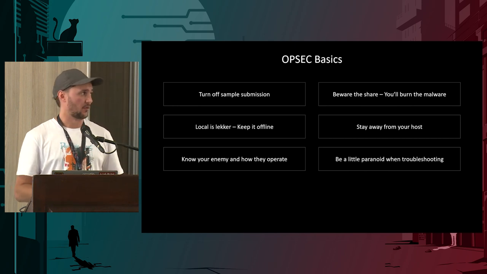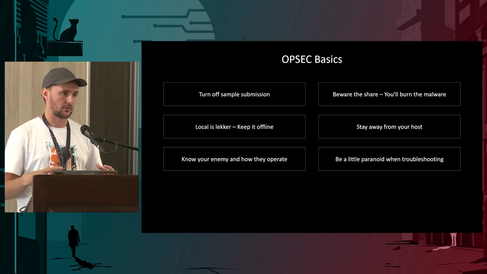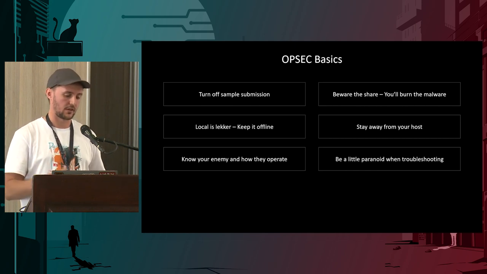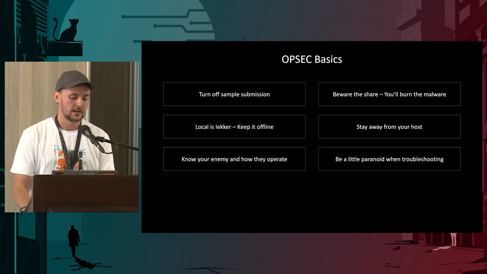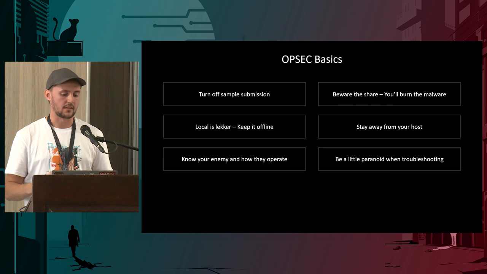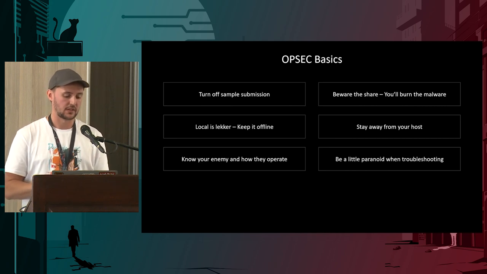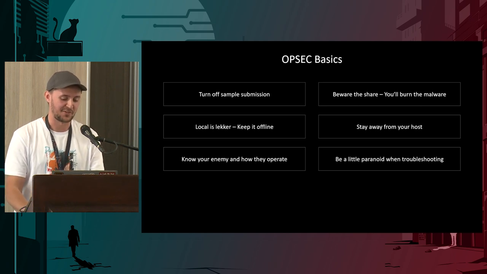That leads into keeping it offline. If you can make your own local area network that doesn't reach out to the internet, Defender can't send it out, but you can still test for antivirus detection or evasion. That would be great. One thing I do is I have a local GitLab server at home, which I run all the CI/CD stuff on without reaching out to the cloud. I like to think that it helps with evading detection or leaking of samples. So far it's worked, but I think it works because I like to think it works.